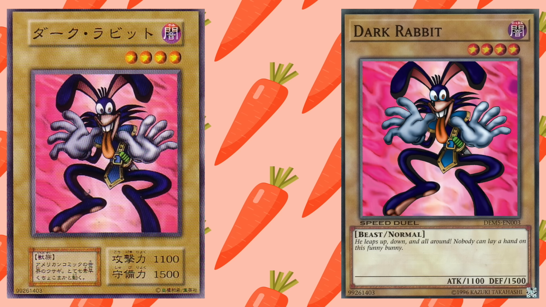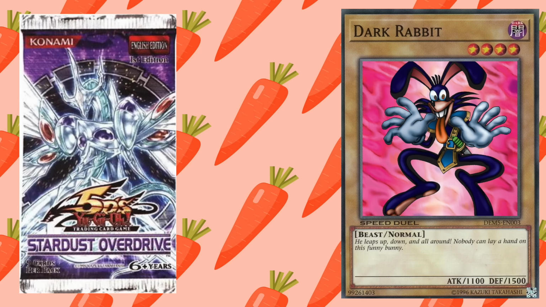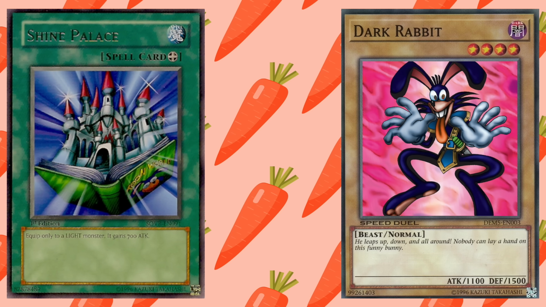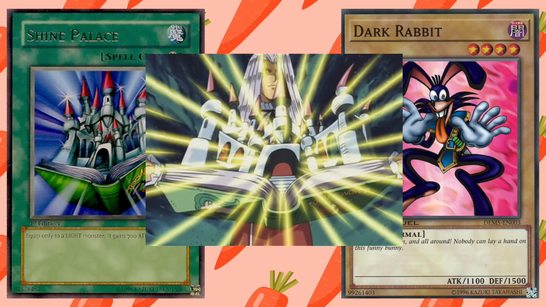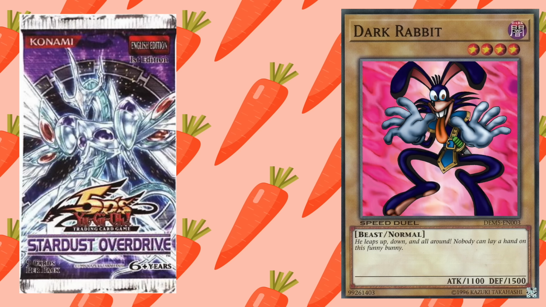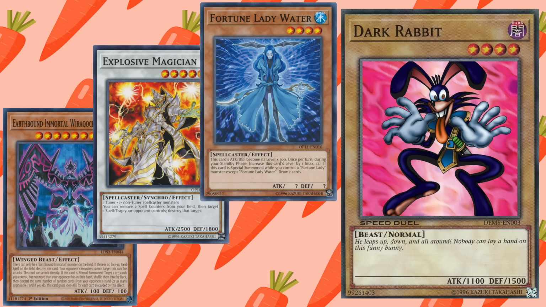However, for some reason, in the international set Stardust Overdrive, which was released in 2009 during the Synchro era, they included Dark Rabbit and Shine Palace, a related card from the Pegasus duel that's also not a part of the toon archetype in real life. The rest of the set was all modern at the time. I want to know their logic.